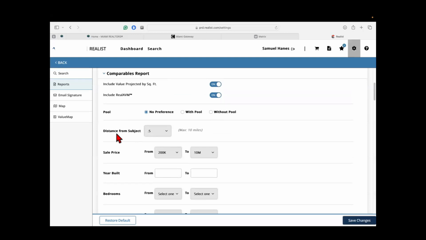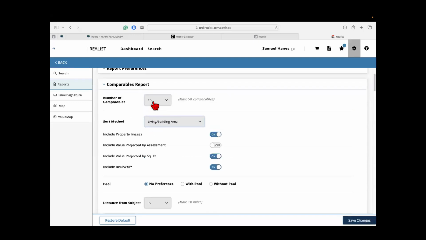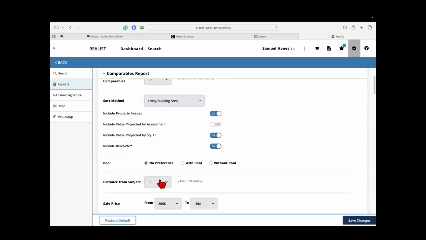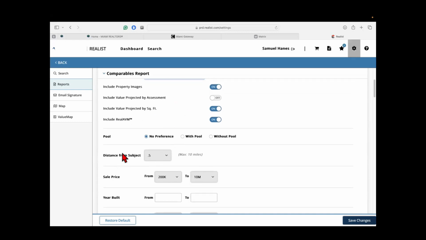Another thing to make sure to focus on is when you're looking at other comparative property, when you click that CMA button, it's automatically going to trigger, as you guys could see as we set up these filters, it's going to automatically find properties based on these sort methods. So it's going to focus on the living building area. And when we're looking at a property that's in an urban environment, I would suggest finding like property within a quarter of a mile or no more than half of a mile, I would say. My recommendation would be to switch this to a quarter mile.